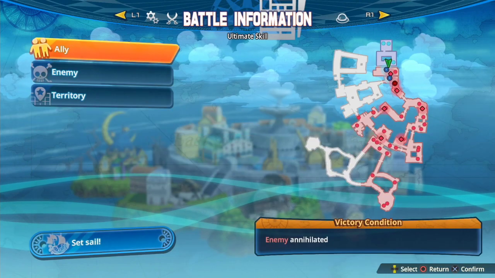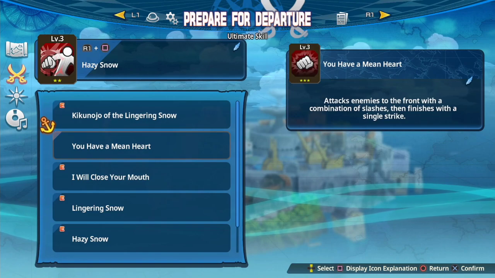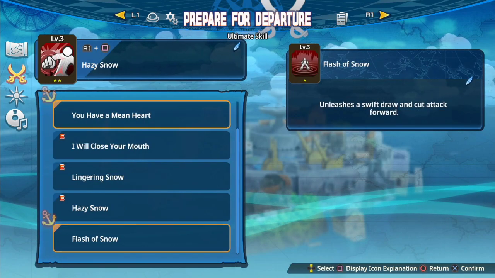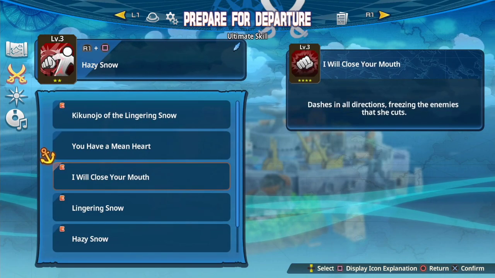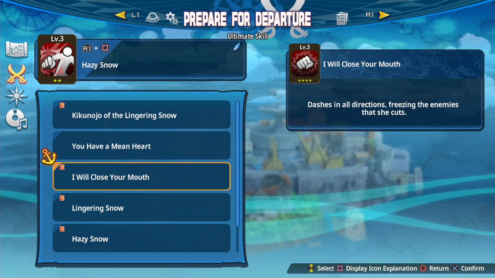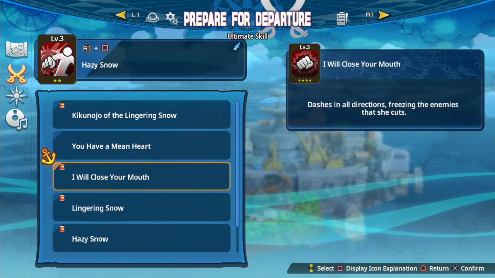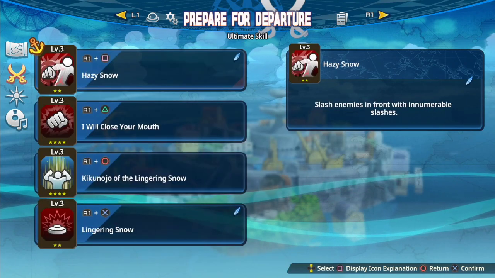Anyways, let's go look at the special moves. So Okiku has 6 special moves. I would say they're all pretty decent, but Flash the Snow I do find to be kind of weak, and her 2 Muso special attacks, they're both pretty good, and at the same time there's one that's definitely kind of better than the other, but we'll definitely go over that.